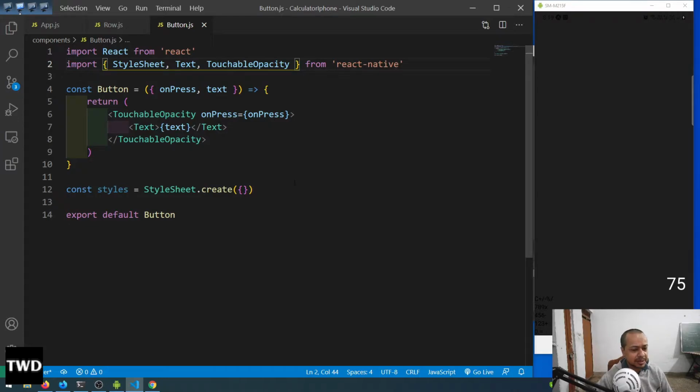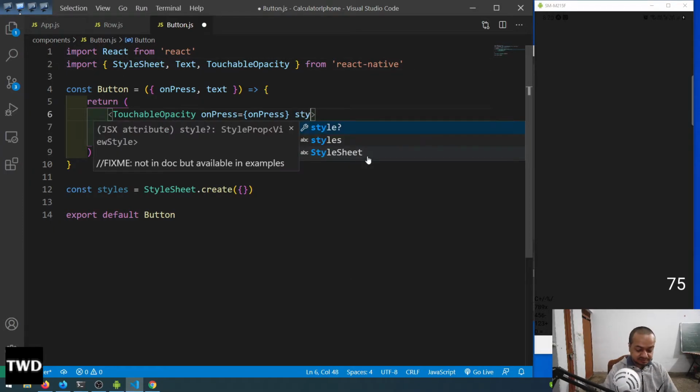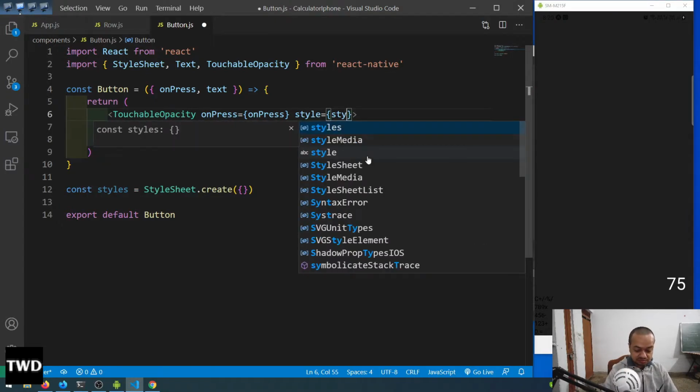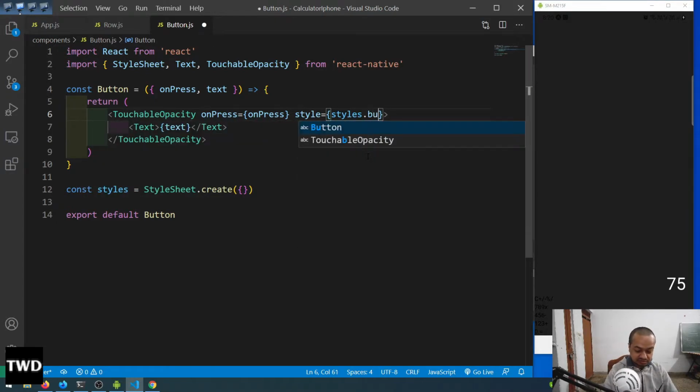So I am here, and in this button class, the first thing to do is style equal to styles.button, so this button can be shown again here also.